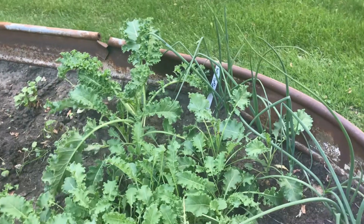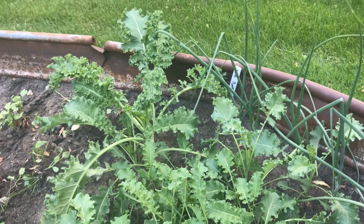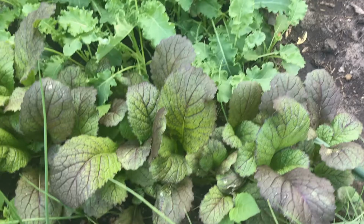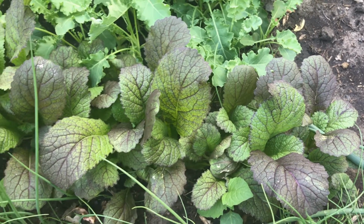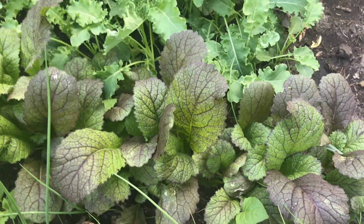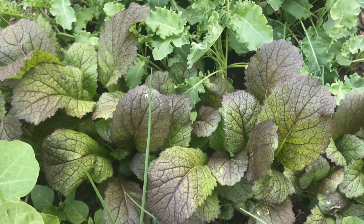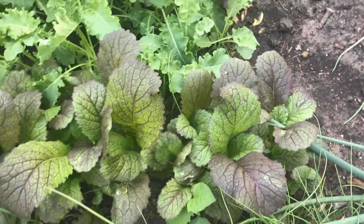Here's my greens. My kale is going crazy, so I've been looking up different recipes to make with kale. I'm going to try making some kale chips that I've had people recommend as a good way to use kale. This was a free seed packet I got with my seeds from Baker Creek, and it's giant red mustard. And I've tried some of the leaves and it honestly tastes like mustard. It's the strangest thing. So you can either put this in salads, or as it gets bigger you can saute it. So something interesting, new and fun to try.